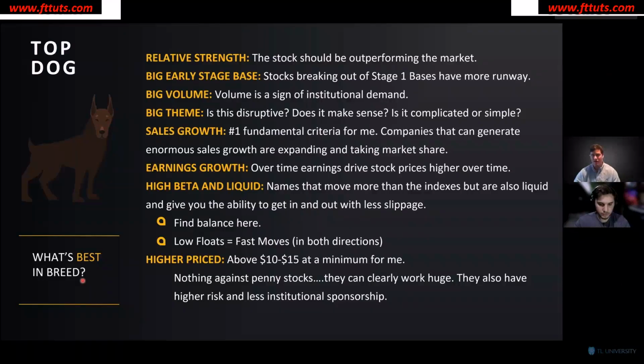Big theme, this is maybe the secret sauce, kind of the art of finding winners: how you analyze and think about the theme. So a couple of questions I like to ask myself when I'm thinking about a company: is this disruptive? Does it make sense? Is it complicated or simple? Because again, I think the best growth winners are the ones where consumers take the company viral, like millions, hundreds of millions, hopefully, of people start using that product. And most people like simple things. So the concept or the theme behind what you're trading should make sense to you and you should be able to understand it.